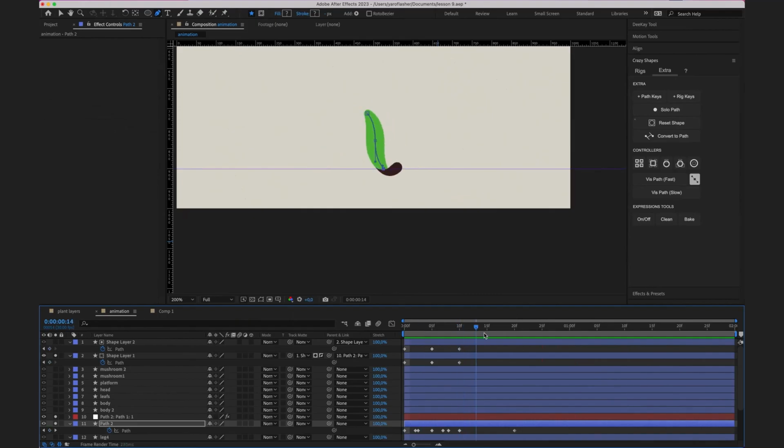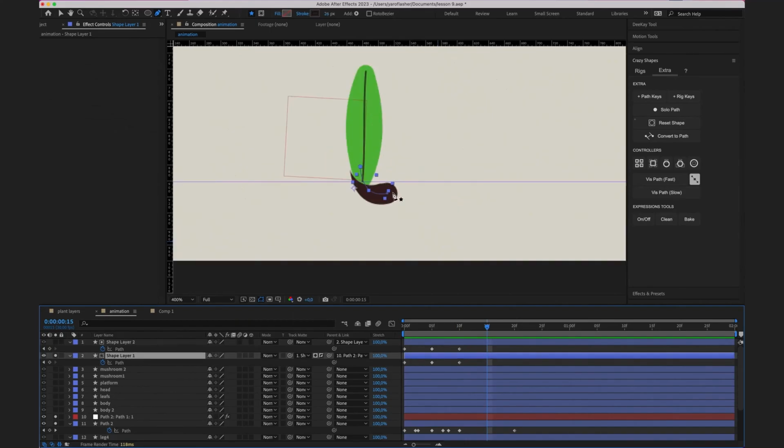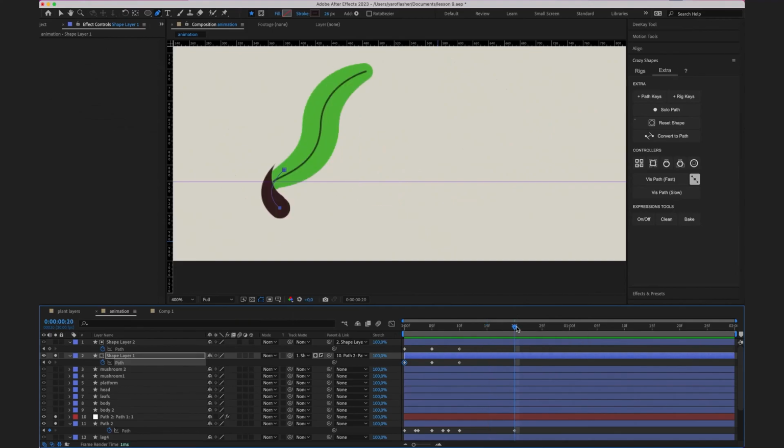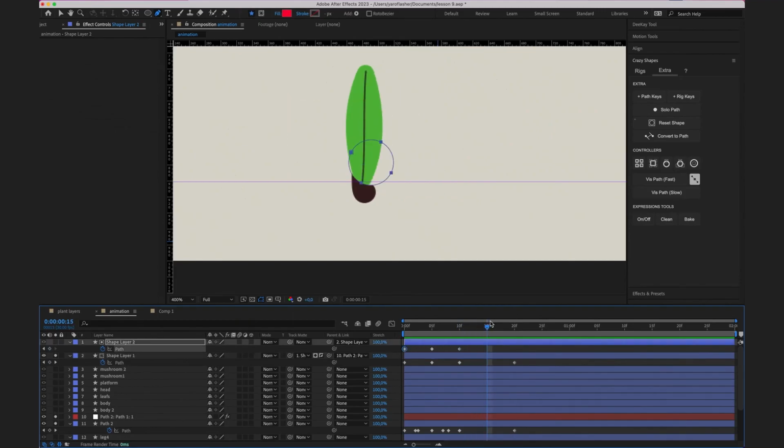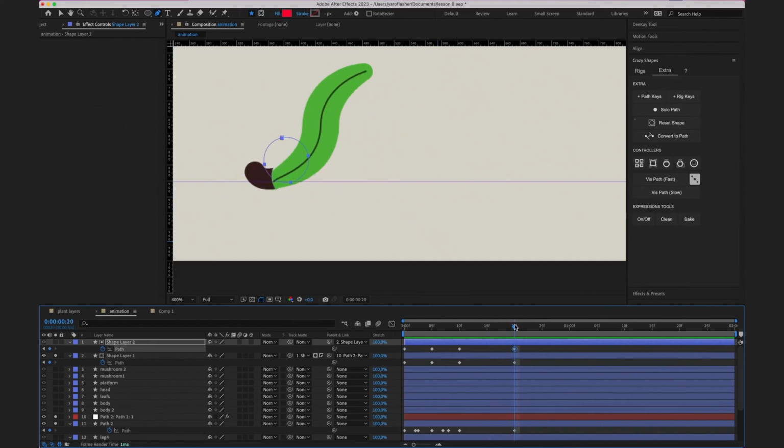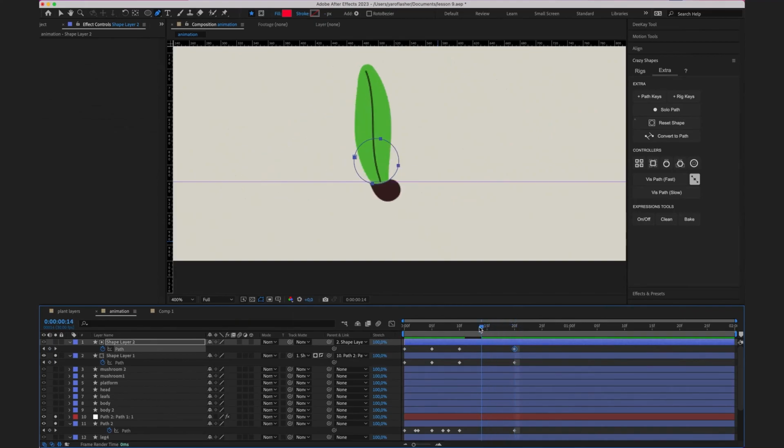Now, as you can see, we need to make the final move of the leg to the left. Here, we also manually adjust the animation. Copy the first frame and paste it to the last one. Repeat the same with the mask and adjust it here too if you don't like the result.